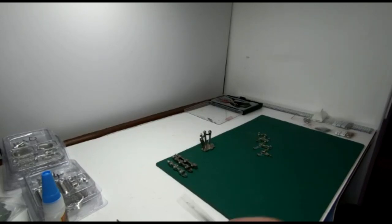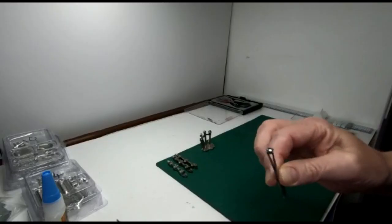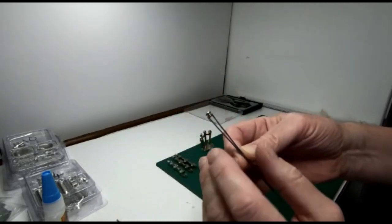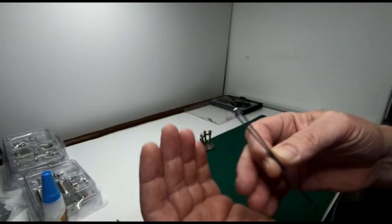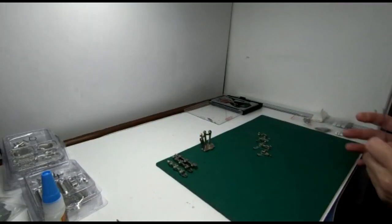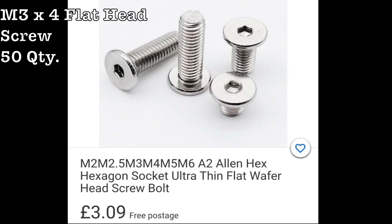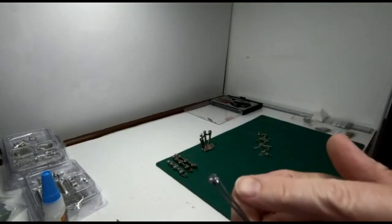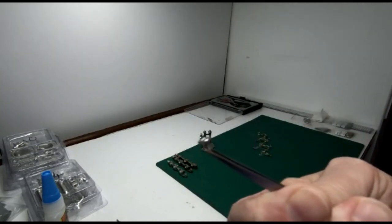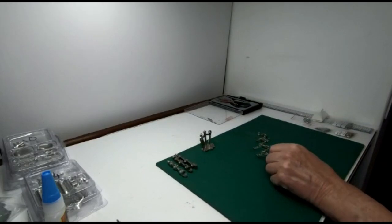You're going to need the little M3 button screws. Hexagon screws, they're Allen key screws, the button ones there, and they are 3mm. I will leave a list of what's what and where's where, and I've done it here in an exploded view. I will move the camera in a minute and hold it above so you can see where every component goes. You're also going to need the M3 flat top hex screws. Now these are wafer thin ones, but they are 4mm long, and they need to be 4mm long for this one. I couldn't find them in 3mm anyway. So you're going to need those, and I will let you know how much of each you need.